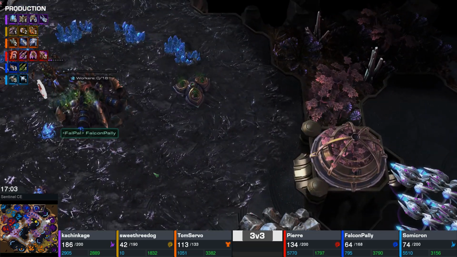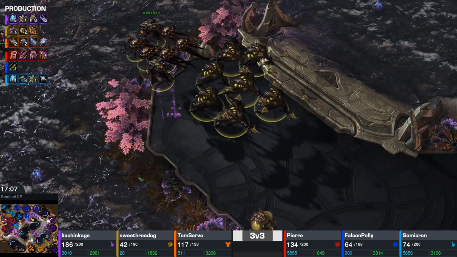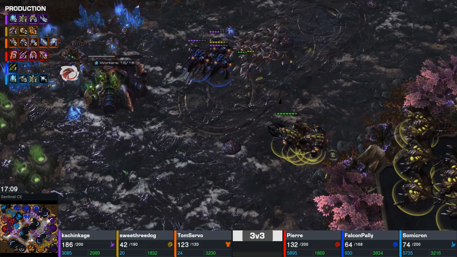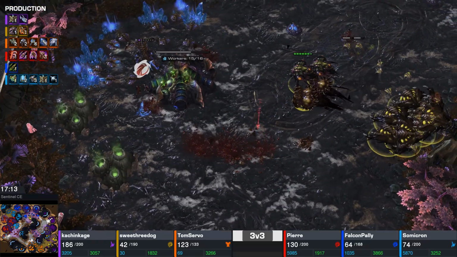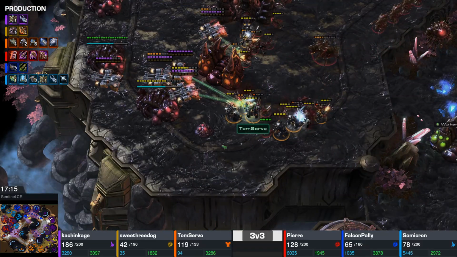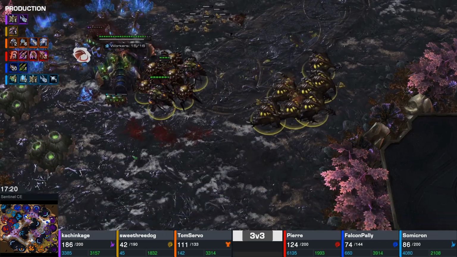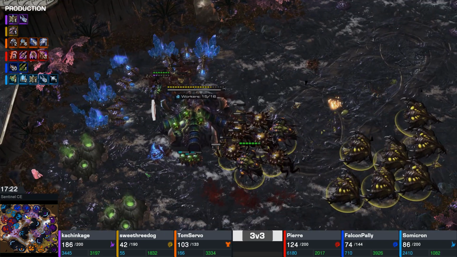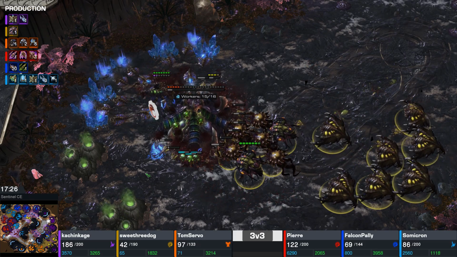Let's go. Everything's okay. I can participate like a big boy, and then the Broodlords show up. And I don't have anything to do with Broodlords. Also, Tom Servo gets a nice drop up here at Pierre's base. Shut down immediately when everything comes into contact, though, obviously. And my 3rd base is in severe danger of dying again.